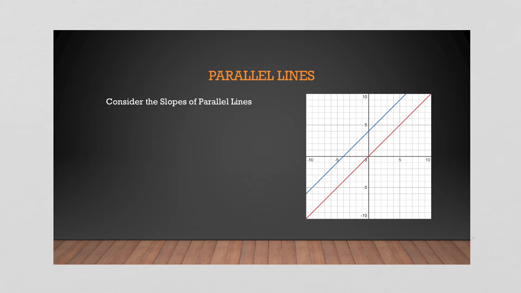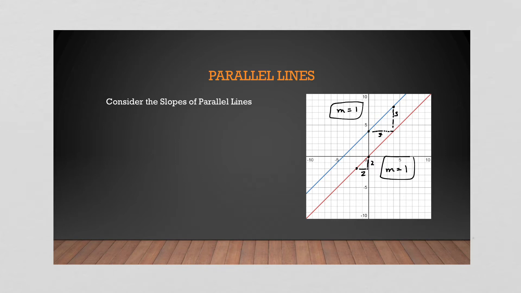Look at those two lines — it's pretty obvious that they're never going to touch; they are parallel. There's something interesting about their slopes. If we pick out a couple of points on each line, going over 1-2-3-4-5 and up 1-2-3-4-5, the slope of the blue line is 5 over 5, which equals 1. The red line also has 2 over 2, so its slope is also 1. To be parallel, lines must have identical slopes — they travel in the same direction at the same rate, so they never touch.